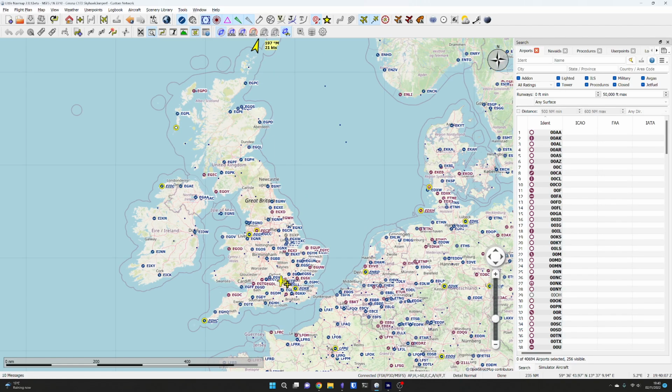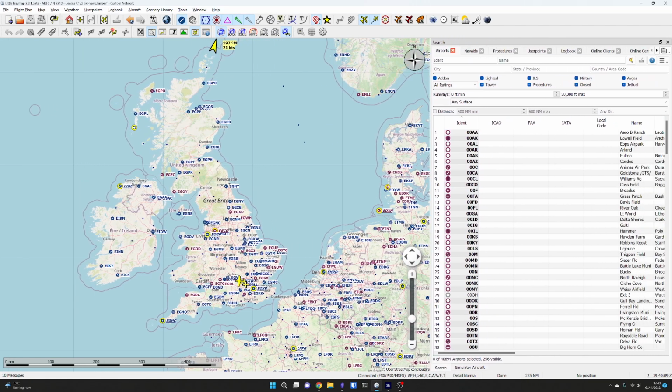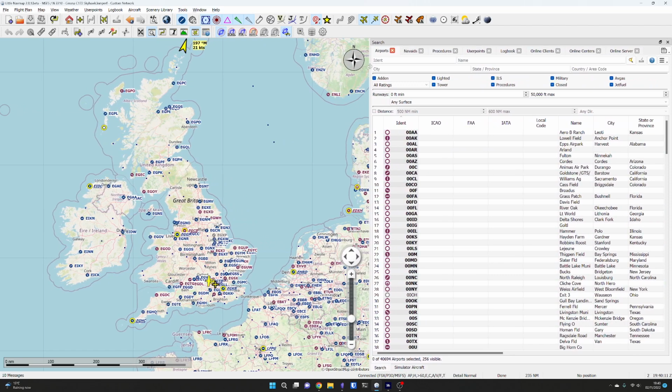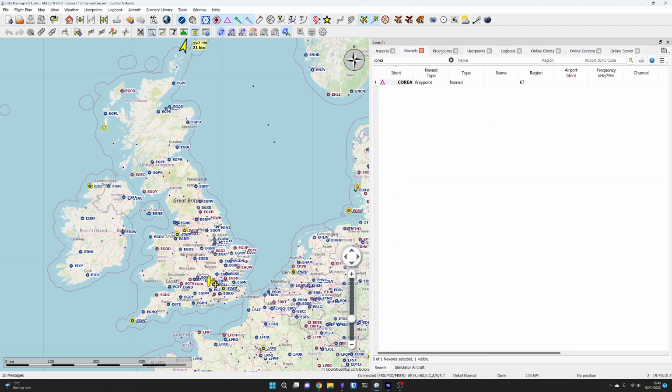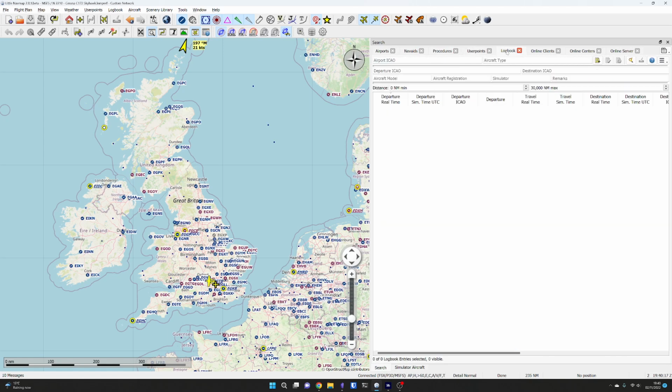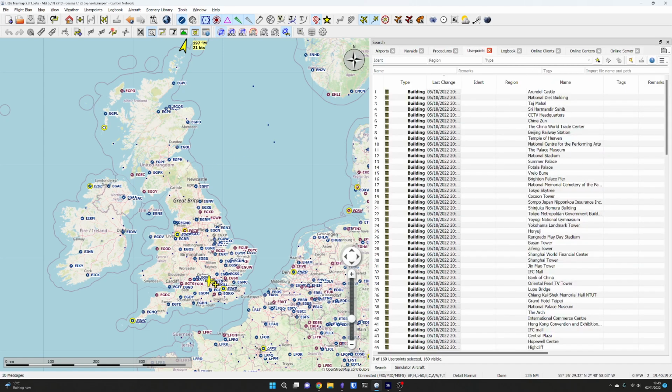You will notice a lot of these dialogues have tabs in them because there's a lot of functionality hidden inside them. So search can search airports, nav aids, procedures, user points. User points are just where you've put points on the map yourself. You can also import them, so I've imported a CSV here of user points. We'll come back to that though.